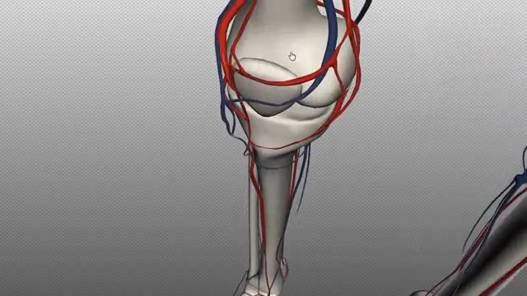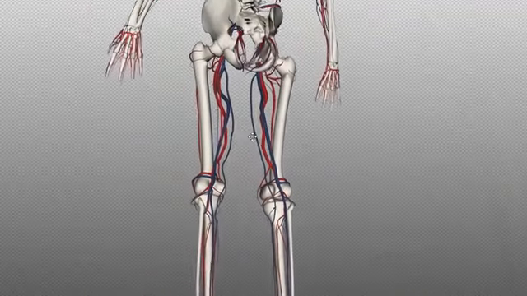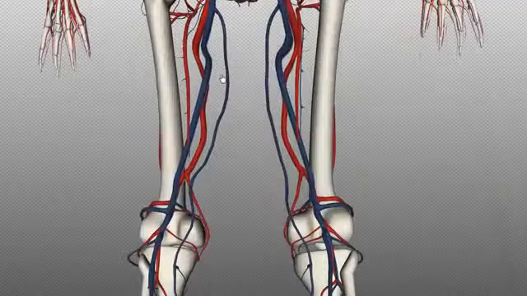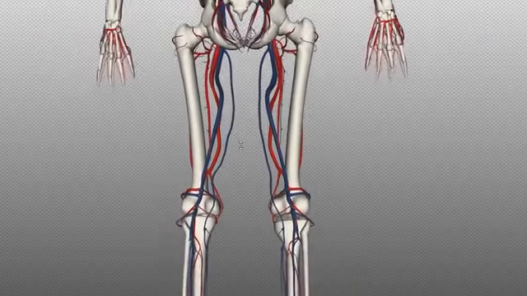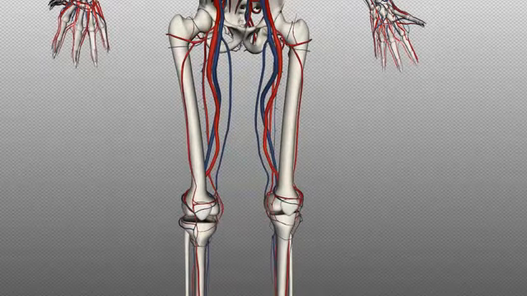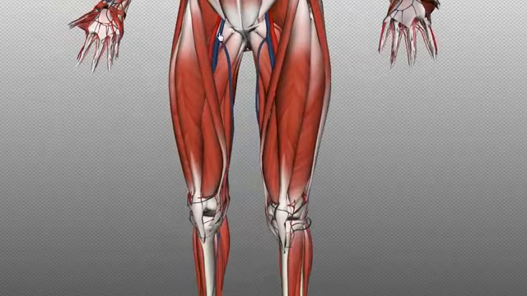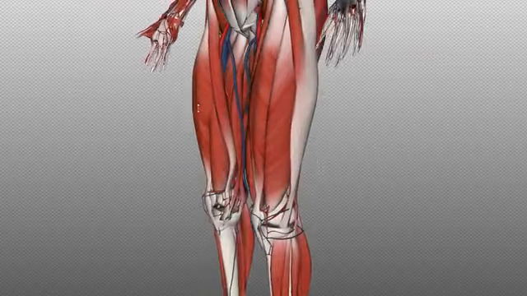So just going back up again. You've got the external iliac being formed from the femoral vein and the long saphenous vein. The long saphenous vein is a superficial vein. The femoral vein is a deep vein. If I put in the muscle layer, you can see the femoral vein runs deep in the muscle layer, and then the long saphenous vein runs superficially all the way down the inner leg.